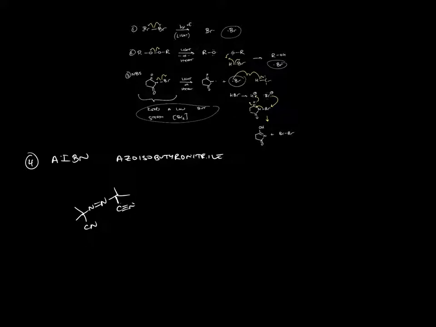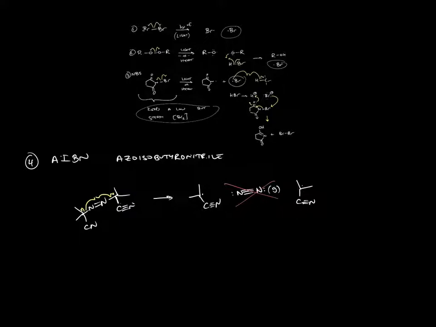The way that this works is that there's a reversible reaction. All of these free radical reactions are reversible, but we can take one electron from each of those CN bonds to make an N triple bond N in the middle. It would cause the other electrons to move to the center of that species, and that would look kind of like this. So you would have a radical that is tertiary and has resonance, which is a pretty good way for a carbon radical to be, and you would generate N2, which is a gas, which bubbles off. And therefore, this reaction is actually irreversible, because the gas would bubble out of your solution and be gone.